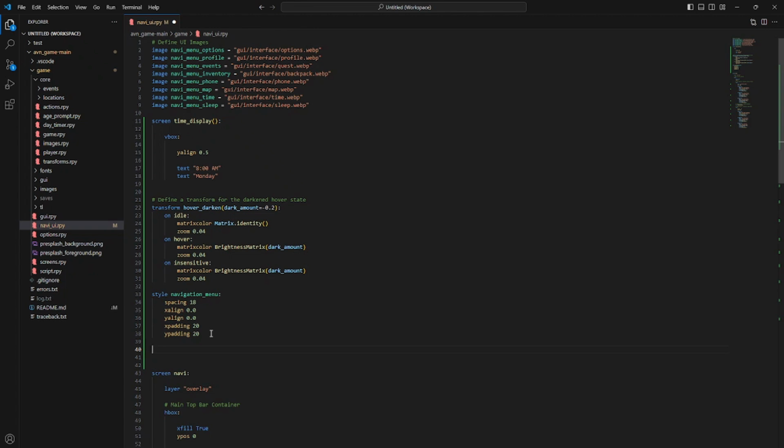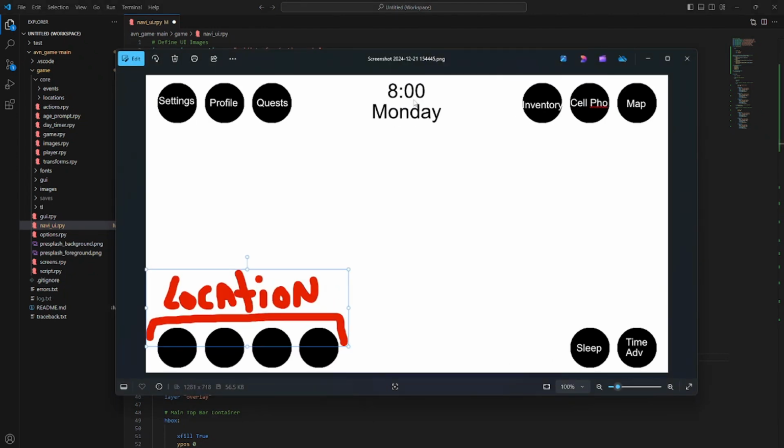This one's gonna have a style of, let's say, time display text. And the text align, again, it's going to be 0.5, meaning that it's going to be aligned like this.